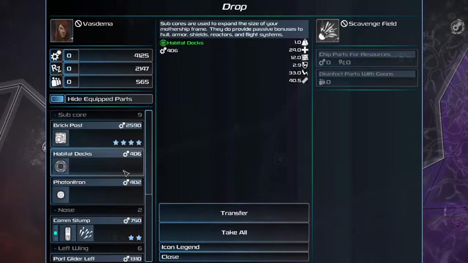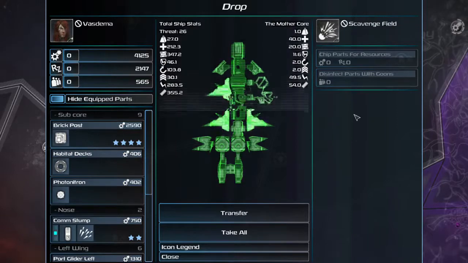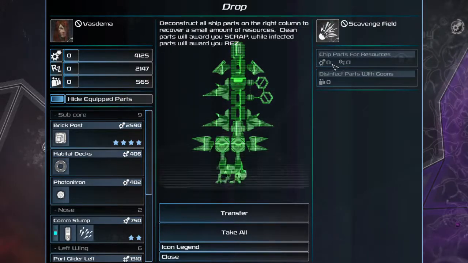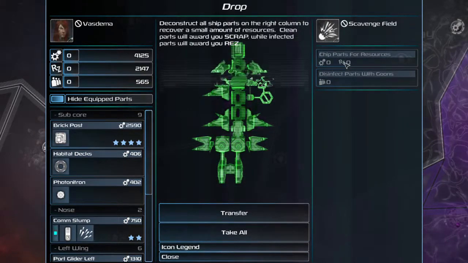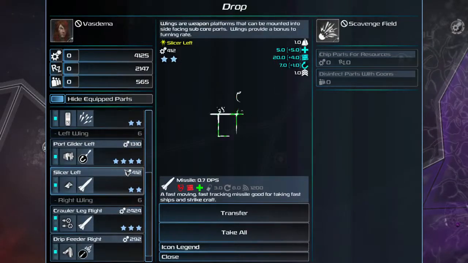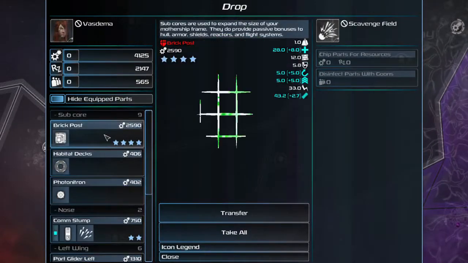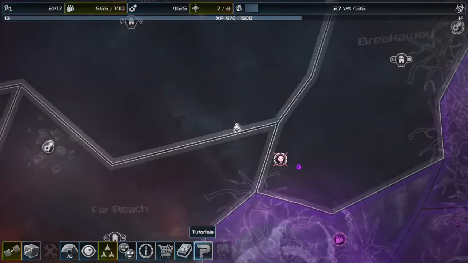Now, if you do have an infected part, and I probably should have shown you this before I disinfected it, you can chip the part, and as well as scrap, which parts will usually give you, an infected part will also give you res. But we are going to sell these parts now that they are clean for a small mint. Except this one. We're keeping this one. This bug is going on our ship, which is the next thing we're going to do.